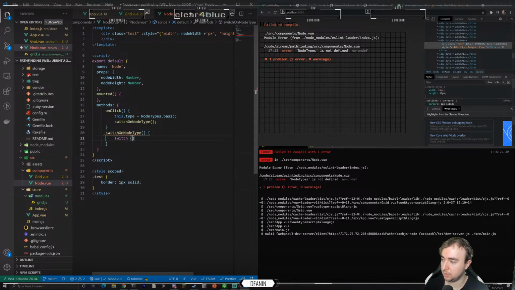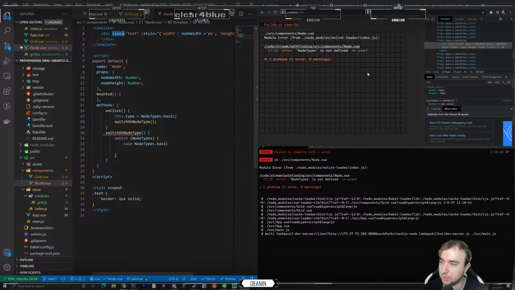And then here you'd say switch node types, node types from the store. I don't know what the syntax for this is, but let's say case node types dot basic. Then we would want to give this a class or something. I don't actually know how to select a template's div from a method, but you want to do something like this. You'd say the div dot styles dot color equals 232323 or whatever.